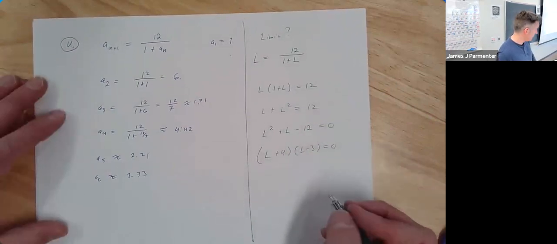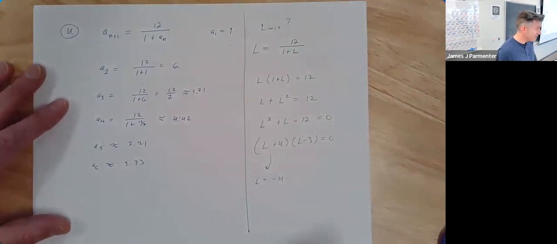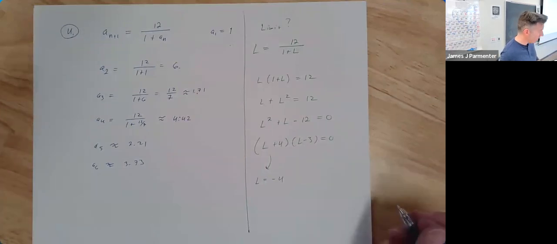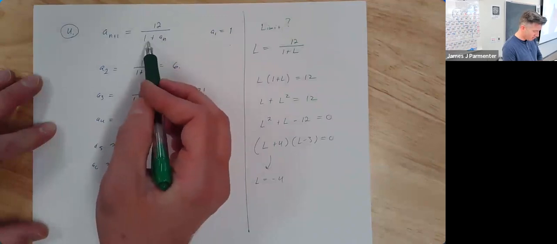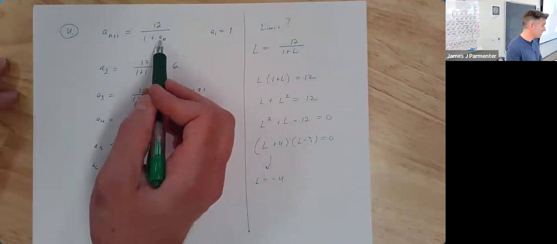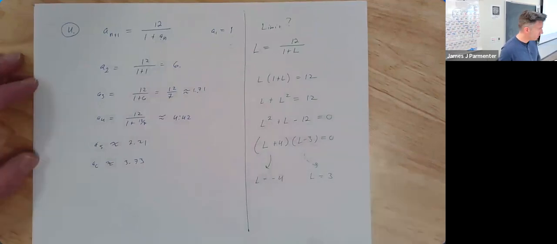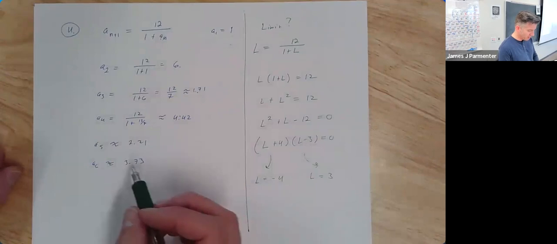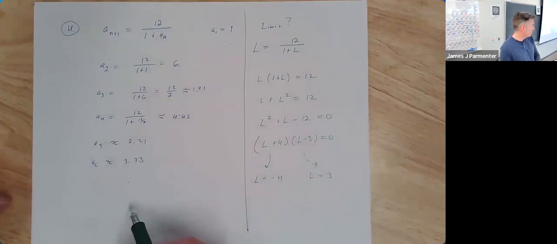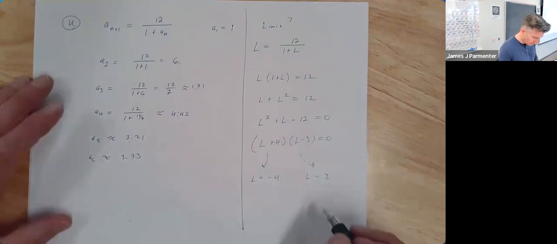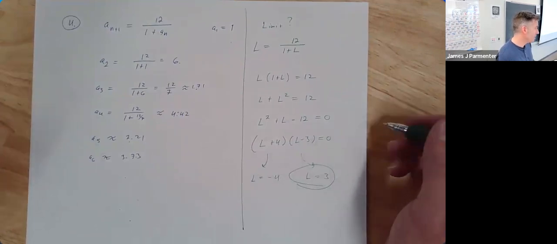So what are the potential values we get? Our limit could be -4. Not, right? Every value has been positive so far, and there's no way to take a positive input here and get something negative out. 12 over 1 plus a positive number is going to be a positive number. Or it could be positive 3. And that seems pretty likely. It seems like we're bouncing back and forth from below positive 3 to above positive 3, to below, to above, and so on. So if I had to guess, and it is something of a guess, I would guess the limit of the sequence is 3.